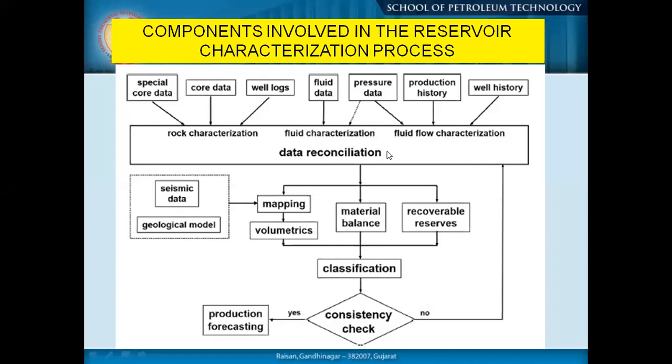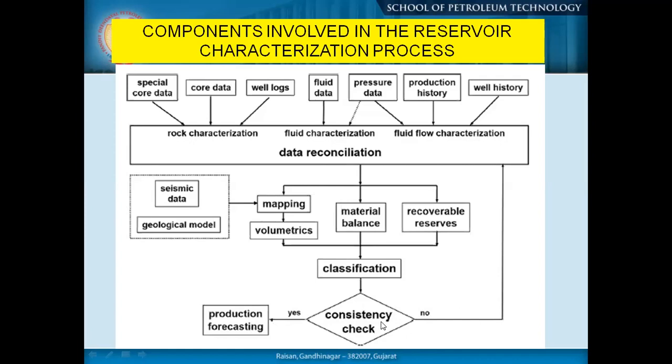So once you understand, you prepare your geological model, then you do all the calculation schemes. Okay. So your volumetric reserve estimation, material balance. Then once you understand the recoverable reserves, you do the consistency check. Consistency check means you are trying to match from different parameters: do my recoverable reserves match or not? Once they do, you are predicting the future production, the rate of production, or what other wells you are going to drill.